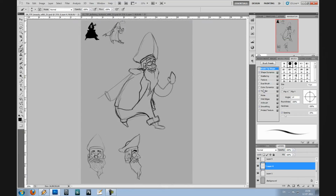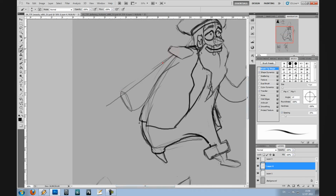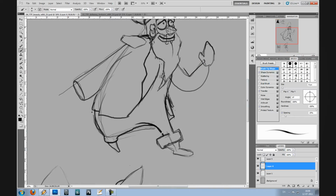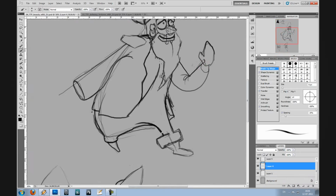But I do like the way that the arm is right now. And I think that if he's a short guy, he should probably be looking upwards instead of downwards. So he will be looking up at some tall guys who are coming to kick the shit out of him. And you can see it's really clear with the straight-on curves thing now.